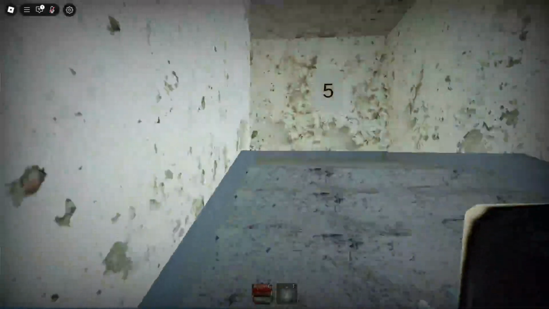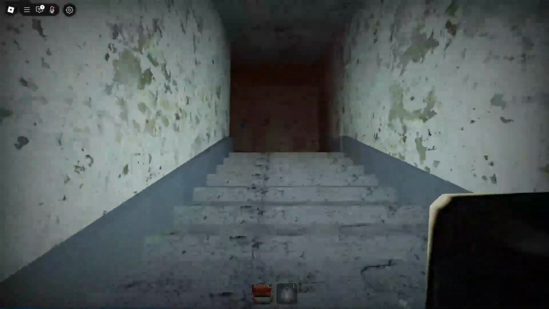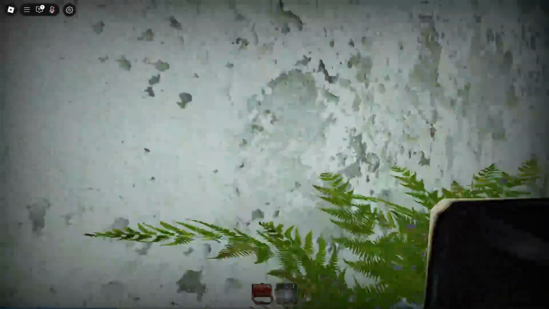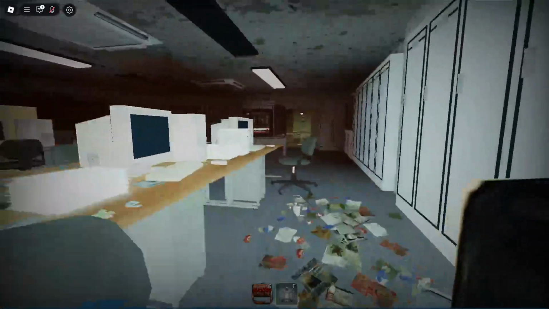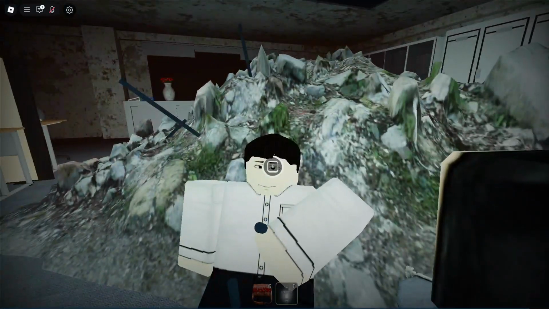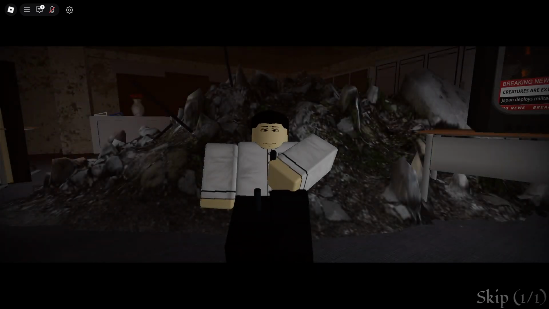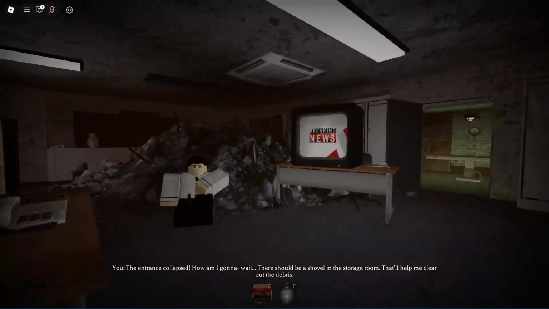But just sprint all the way up to the 6th floor. Remember in this chapter, you have basically almost infinite sprint. It's a ridiculous amount of sprint. So do not be afraid to hold your shift key, or whatever it is for console or mobile players. I'm just gonna skip that, but you can read his dialogue if you want.